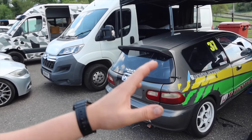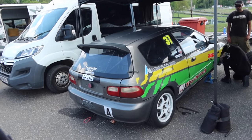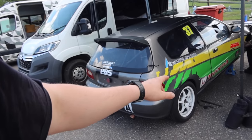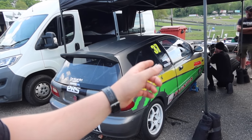But we've just done the alignment now, and it didn't have as much camber as what I thought it should have had. So, on my tables, it was 4.5 front, 4 rear, as you'll recall, because you've all watched that video. Although Josh has just played with the camber a little bit there and raised the rear ride height, we had 3 on the rear, and only 3.5 on the front. So, that is not enough for these tyres.